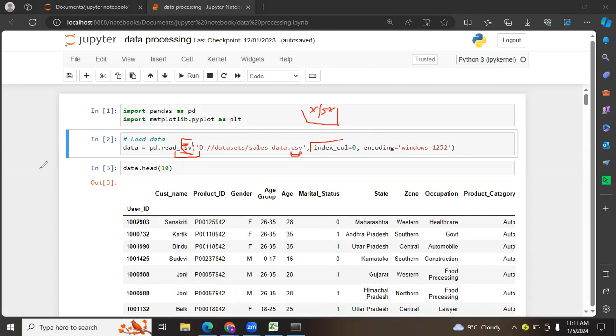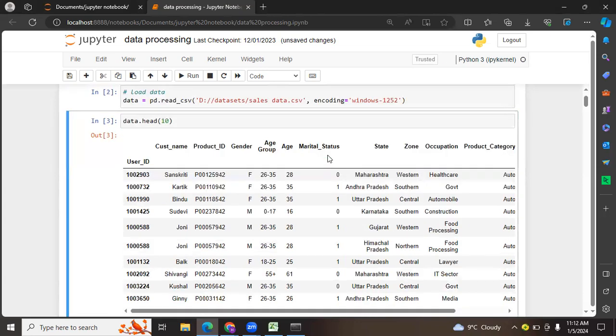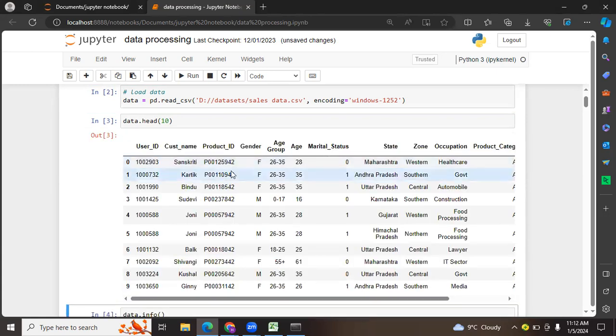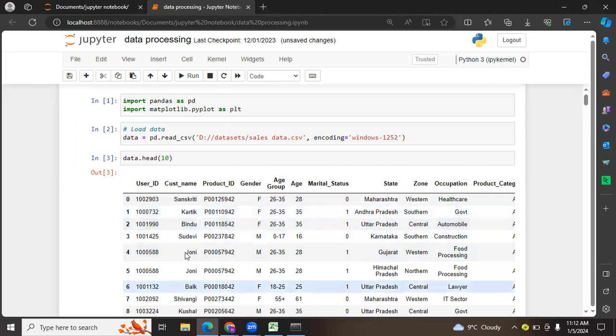It is nothing special. I will just show you what the difference is if I don't mention this. I will run this code. After that, if I remove this and run it, my dataset will still be loaded. There is no difference. When I run this cell with data.head, you see here I have the index column, 1001 and so on. And here I have the customer IDs in column number 1.